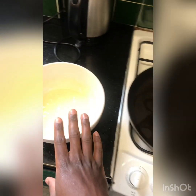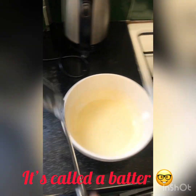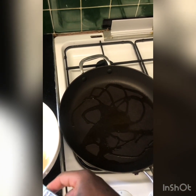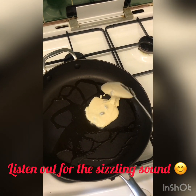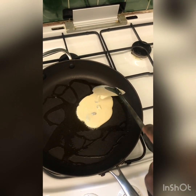Cooker is on, and you've got your mixture. So what I'm going to try and do, I'm going to use one of these spoons. I'm going to put it nicely into the pan, very, very slowly. Okay, I'm going to test one out first. I'm going to put it nicely into the pan. I can't do this with 2 hands, but I'm going to try, okay?